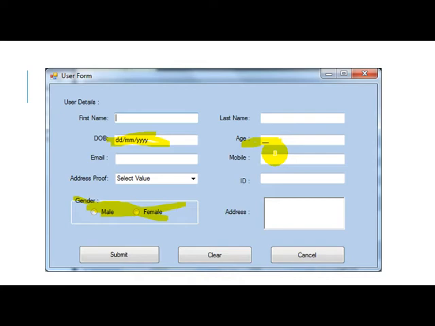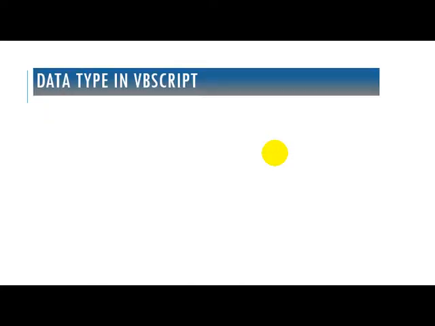Got it? Okay. So now, when you take other languages, what exactly does data type mean? It is the type of data a field should accept, or when I define a variable, what kind of value that variable should accept and what kind of value it should not accept. So we just understood what data type exactly is.